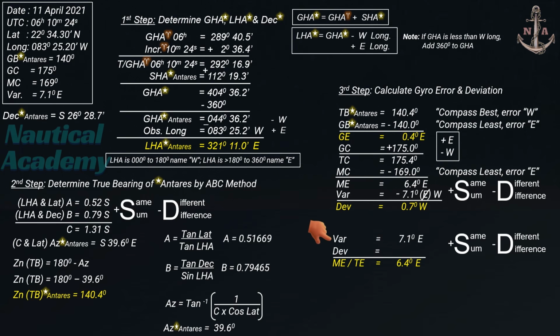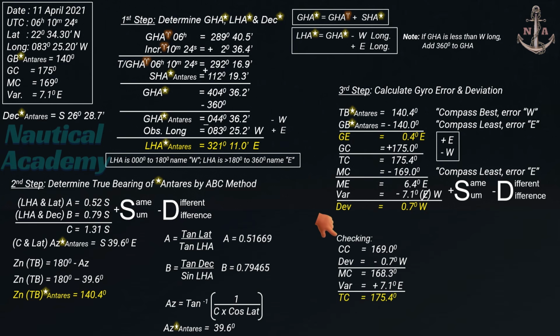Now, we can use a third method for finding the deviation, known as the trial and error method. To verify whether the deviation is correct, we check it by either correcting or uncorrecting the compass. In this example, we will use the correcting method. The compass course taken from the magnetic compass is 169 degrees.